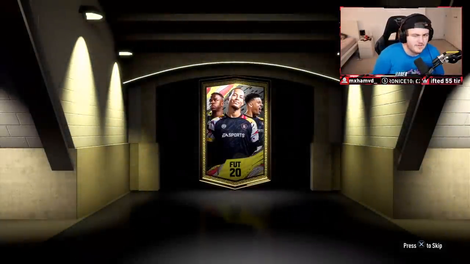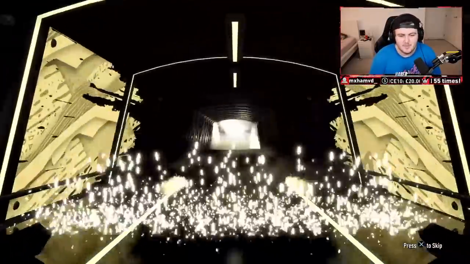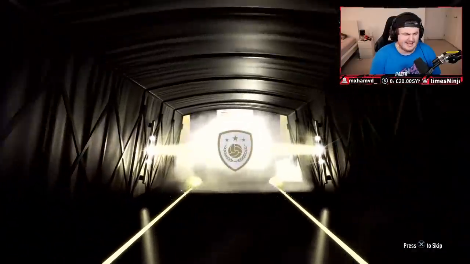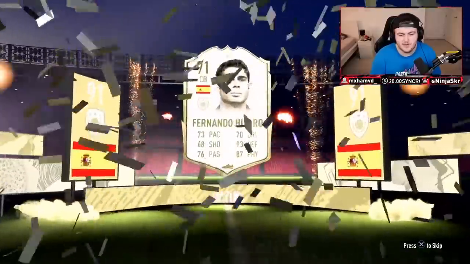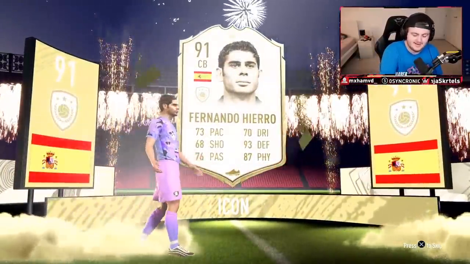That's all you have to do for a Prime R9. You just have to go like that. It's going to be Spanish again. Center back. Ooh. Ouch. This isn't good, is it? Unless Hierro's not bad. Hierro's way better than Puyol, but it's still not great, sadly. That is unfortunately an L.